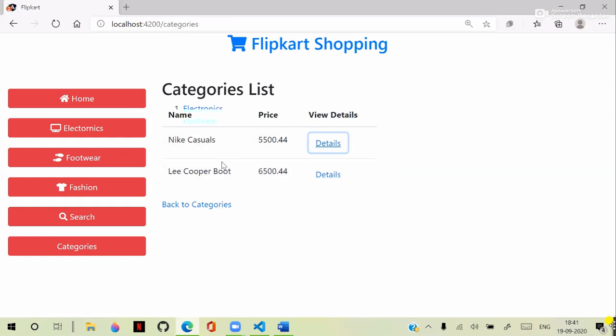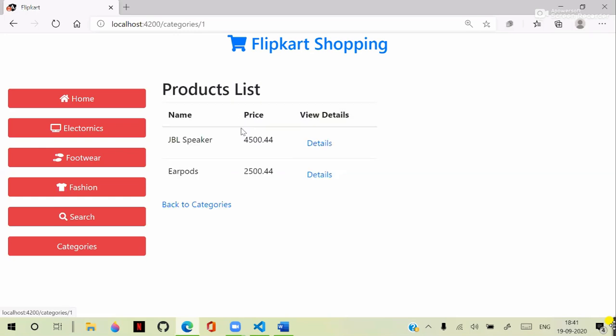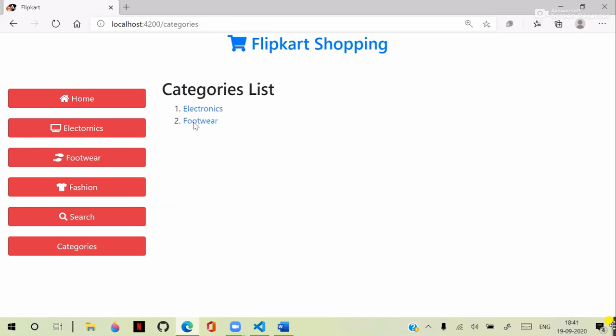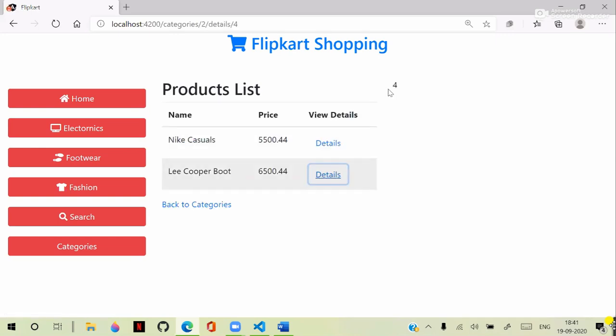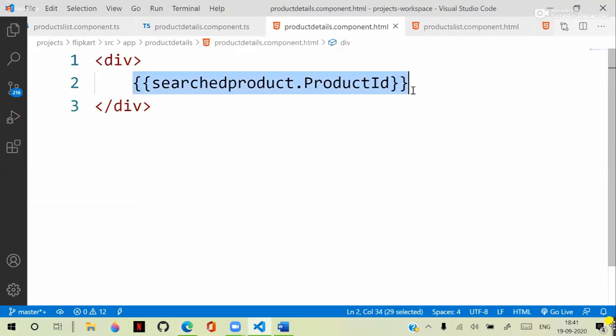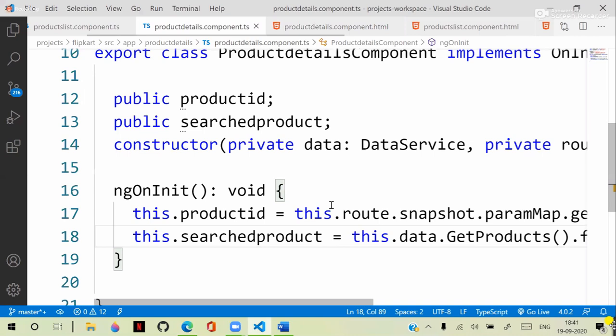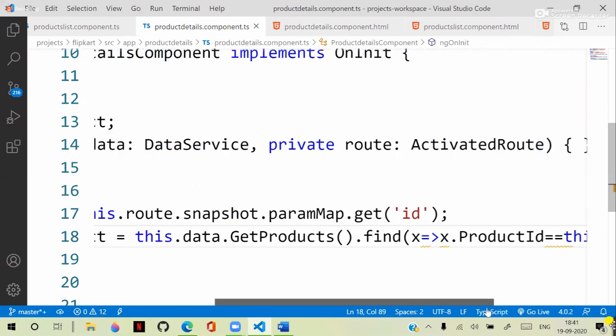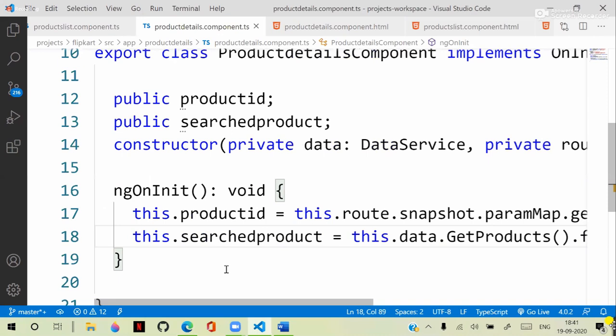So once refreshed, I go to electronics, I click on details, and it will get that product ID and show it. Anything I click on, it gets that product ID and displays it. That means it has that information. The searchedProduct is obtained by using the find command. Why are we using find? Because this time we need to find only one product. That's the reason we configure it that way.